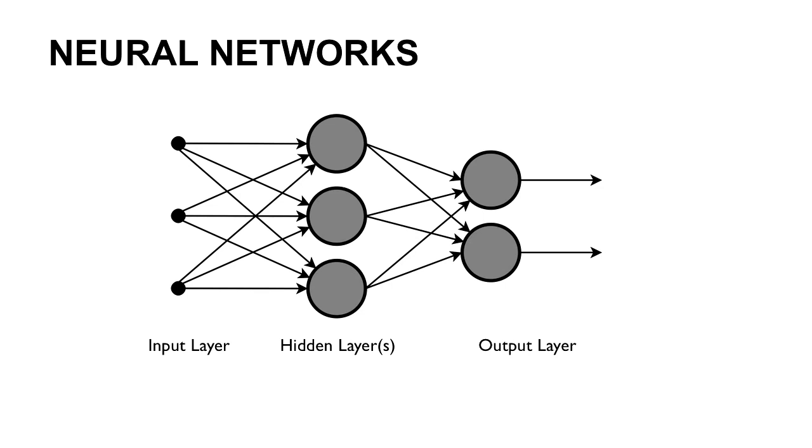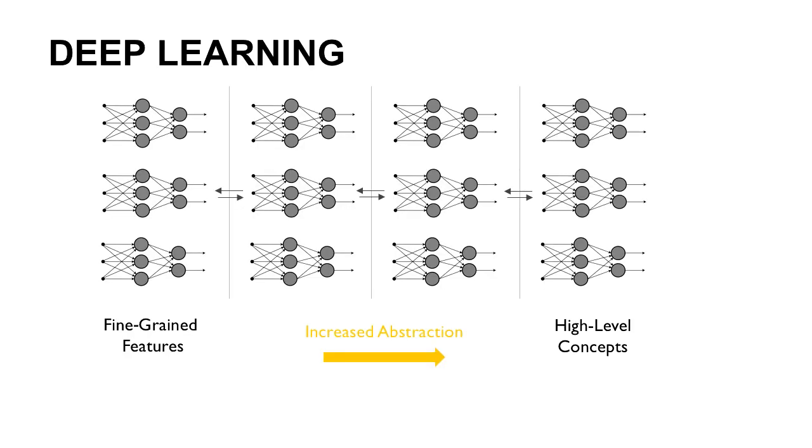But the core problem really was just they didn't have enough horsepower back then to stack enough of these together to be meaningful. And that stacking is really all deep learning is. Deep learning is aggregating many, many, many neural network elements, both at the same level and then stacking them in a hierarchy so that you're able to detect a wide array of fine-grained features. And then stepping over to the right in this picture, we're increasing the level of abstraction. And the higher stacking that we can do here, the deeper we can go, the higher level, more abstract concepts we can get on the right there.